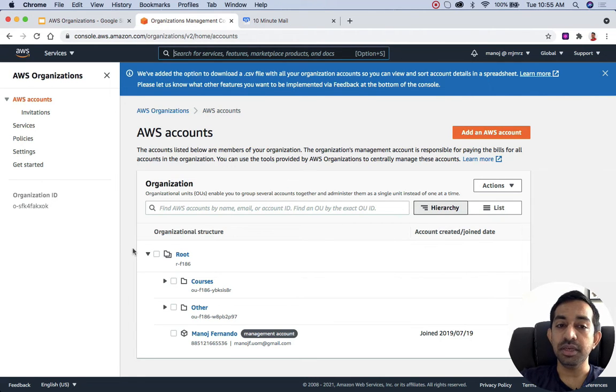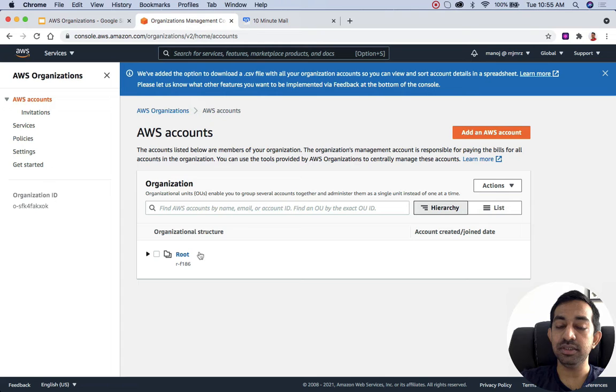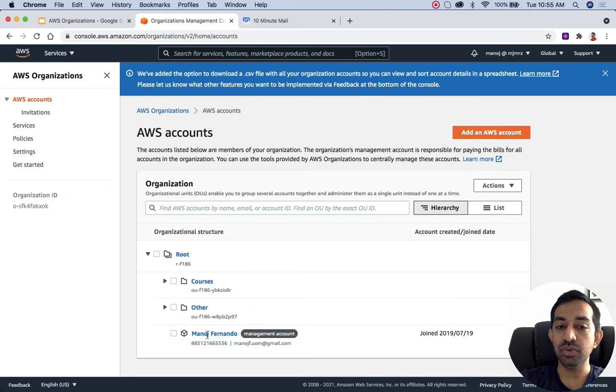Now when you create an organization, there's this root level. So this is the root of our organization, and in the root you will have your master account, or this is the management account, the account that I created the organization with. So this is on top, right?